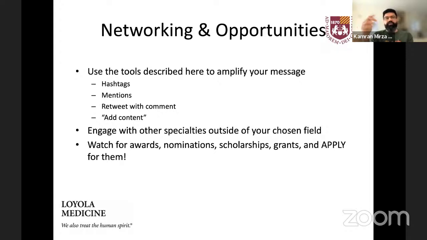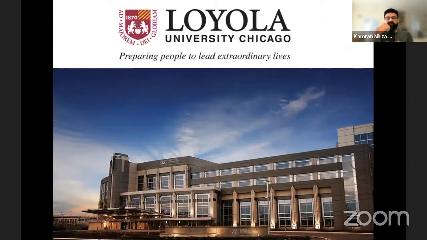Use tools described in the Twitter workshop, these include hashtags, mentions and retweets. This is a way that you can build your engagement with other specialties, or even explore at your level. You can explore specialties, or think about what field you're choosing and follow some influencers in that subspecialty. For example, let's say you decide that you want to become an orthopedic surgeon, find the orthopedic surgery societies and follow them. And watch out for different awards and scholarships, for medical school, for education, or whatever type of schooling you're doing, and apply for them as well.